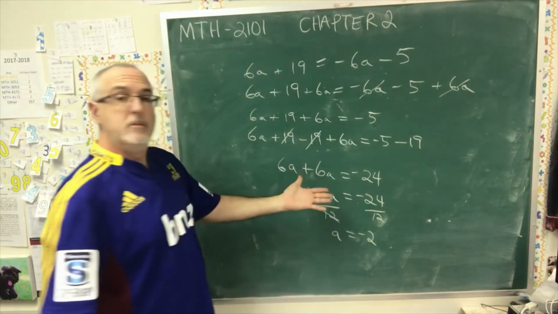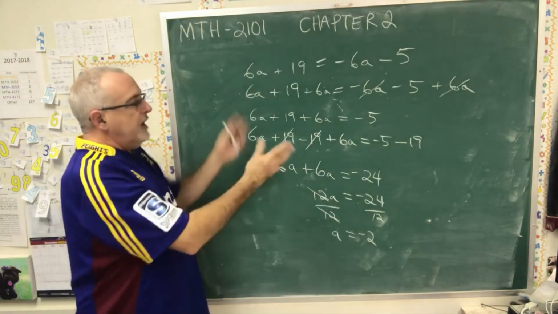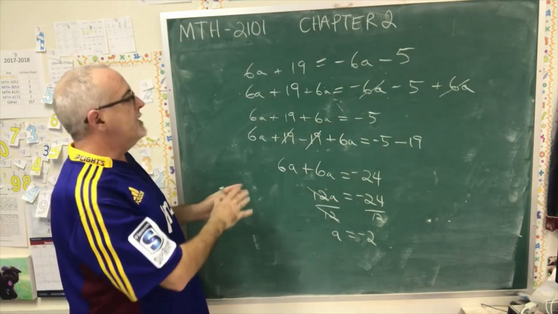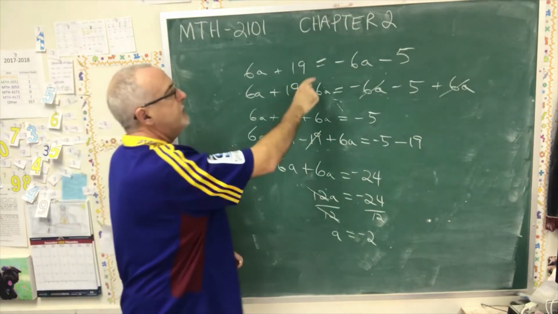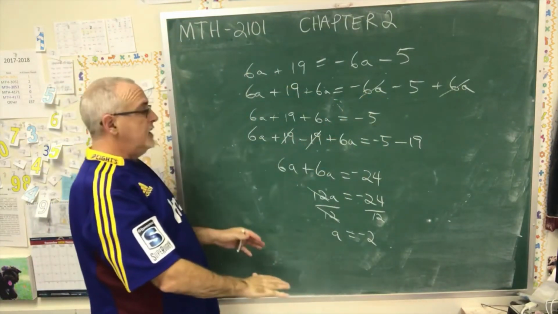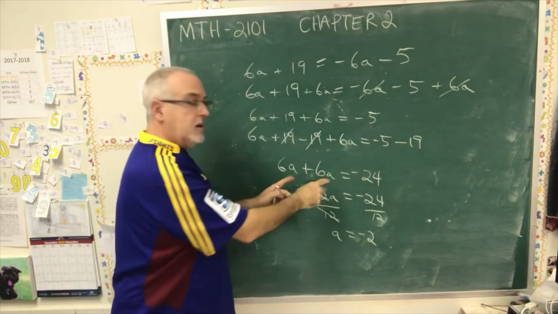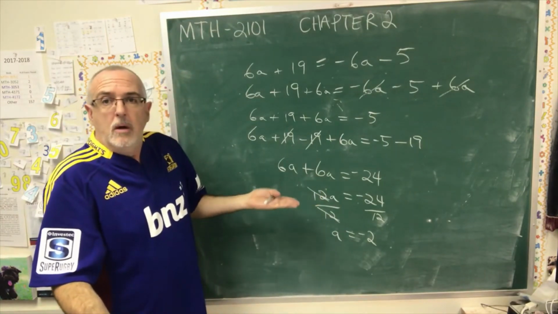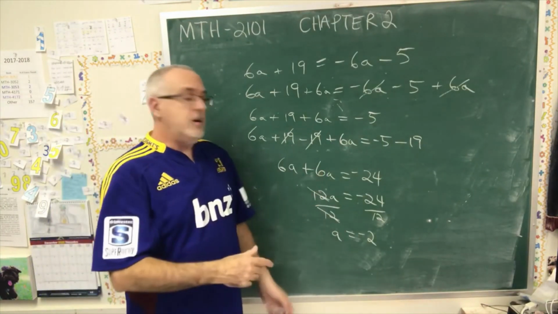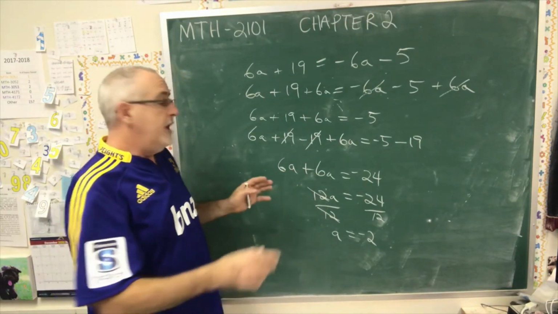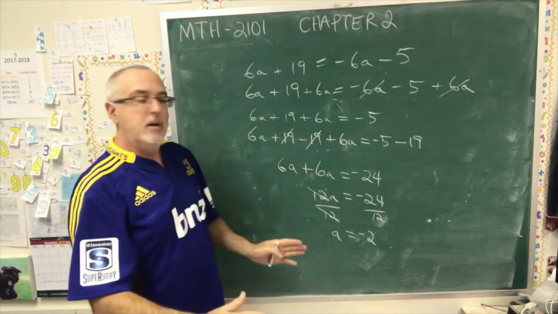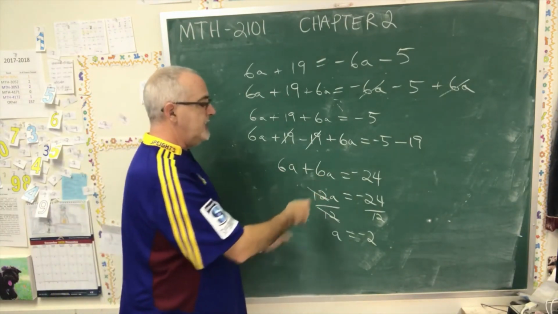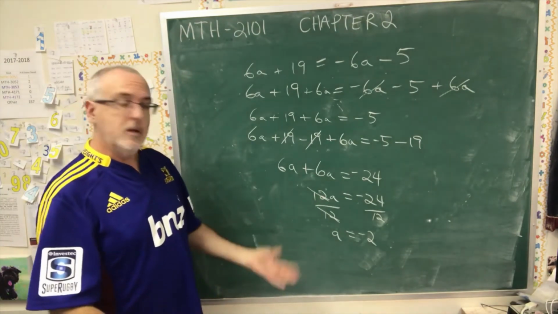I have an answer. So the only thing that was different between this and the previous example, besides the fact that I showed more steps, is we had two identical terms, but we were going to combine similar terms even if they had not been identical. They both have the same variable, so they're similar. So they can be combined. 6a plus 6a is 12a, just like 6 plus 6 is equal to 12.